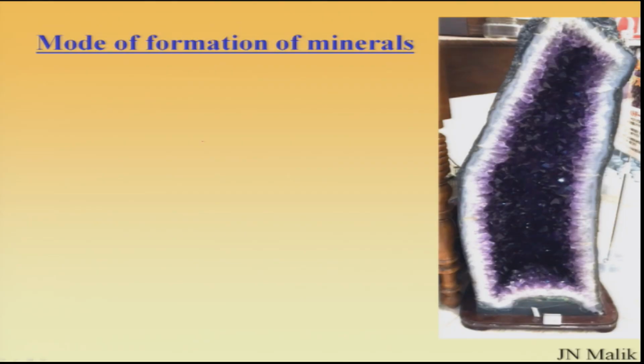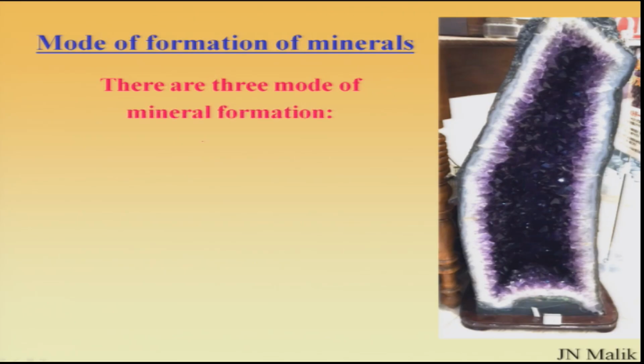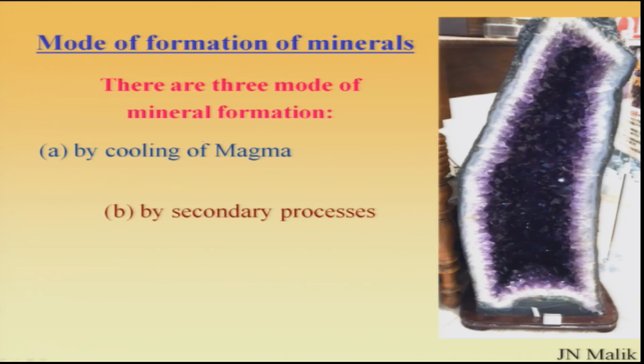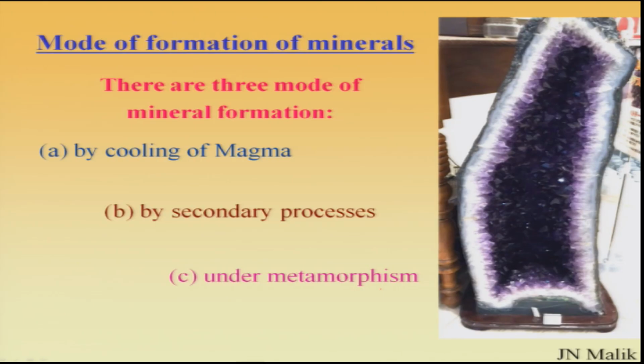Now, mode of formation of minerals. In total, there are three modes of mineral formation: by cooling of magma, by secondary processes, that is, through chemical processes and all that, and third, under metamorphism. Under great temperature and pressure beneath the earth's surface, one mineral is altered into another. So, that was the mode of formation of minerals we are talking about: cooling of magma, secondary process, and metamorphism.